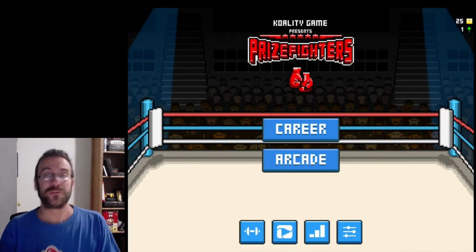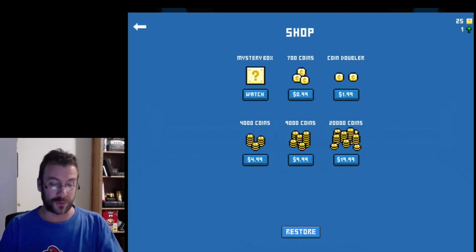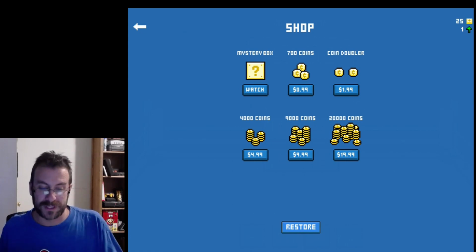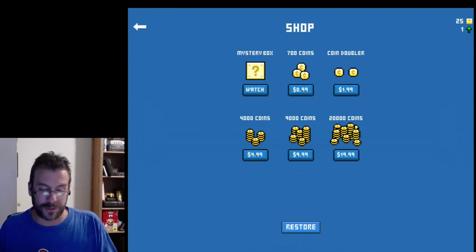This is a free game, so there are IAPs. They're minimal. You can earn coins or you can buy coins. I mean, you get 700 for a buck, which is actually quite a lot in this game. Or you can double the coins you earn by playing for $2, which is really quite cool.